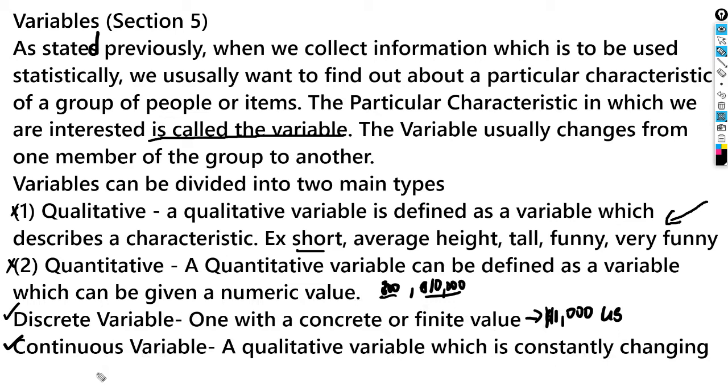For a continuous variable, for example, a child's height between 4 and 13 years old—this is definitely a continuous variable because the height of the child is going to change. Kids go from little small fireballs into big fires. So we know what continuous and discrete variables are, and we have qualitative and quantitative variables.